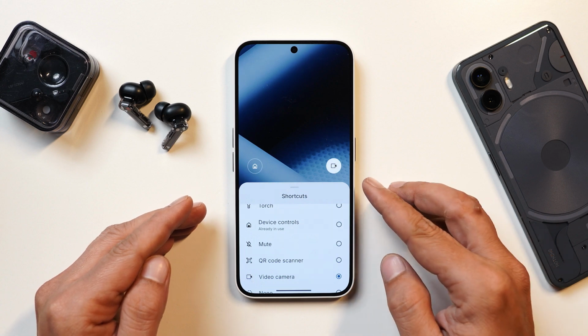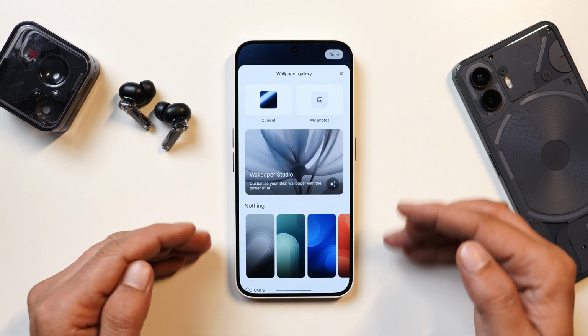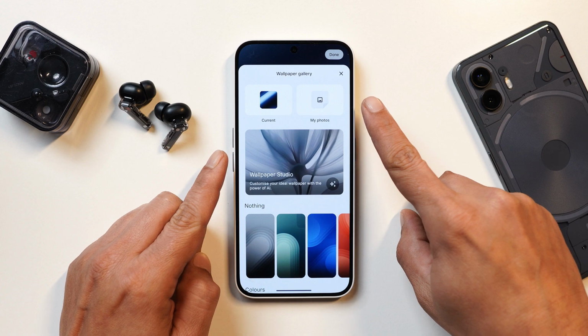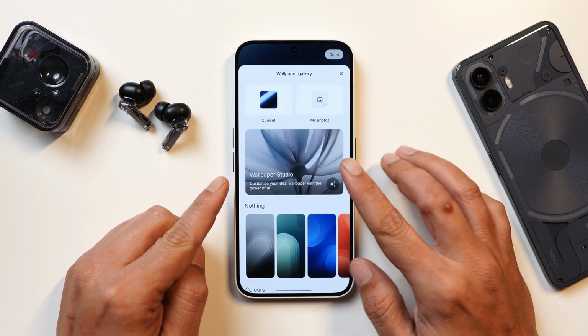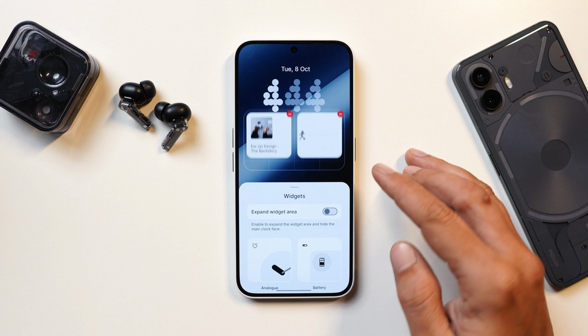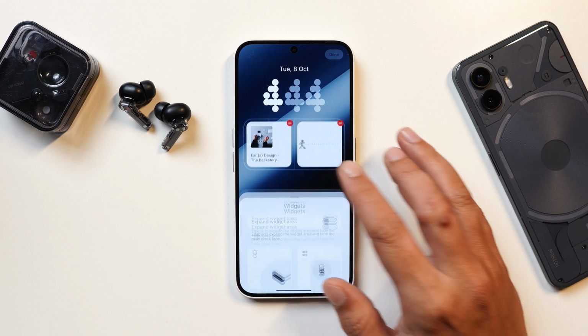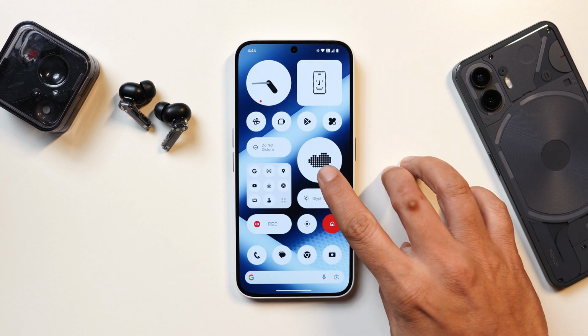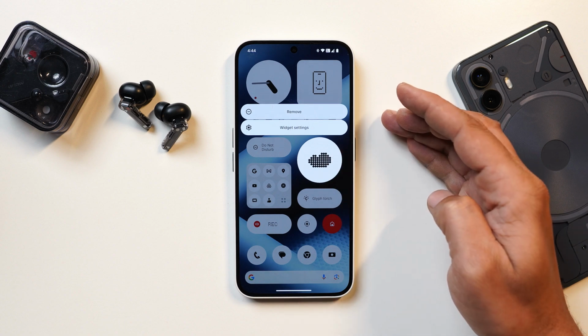Soon as you tap on the shortcut icon, from here you can change the wallpapers. Now the wallpaper layout has got redesigned. Slight changes are there, but nothing major here. So these are the changes they have done on the lock screen. Now let's talk about other changes. Currently they have also not added the option to share the widgets. Mostly that will be coming with the upcoming updates or the stable release.